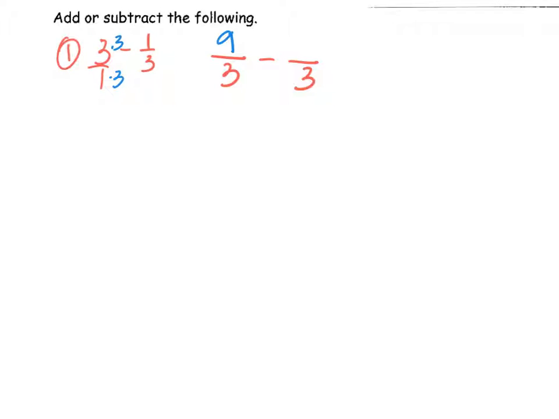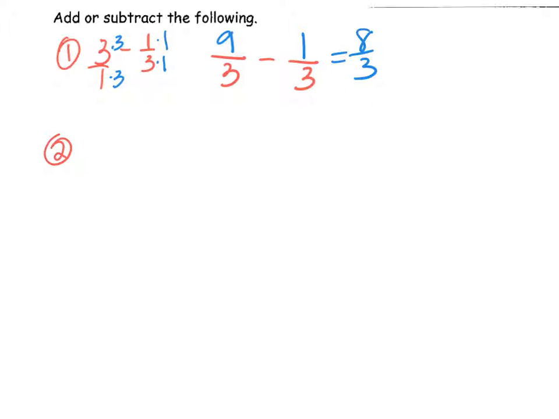Now, I've got 1/3. What did I do to this 3 to get this 3? Multiply by 1. Which, guys, basically if it's already a 3, you leave the fraction the same. You can't change it. So it's just 1/3. Now I have 9/3 take away 1/3. So what is it? 8/3. Awesome.